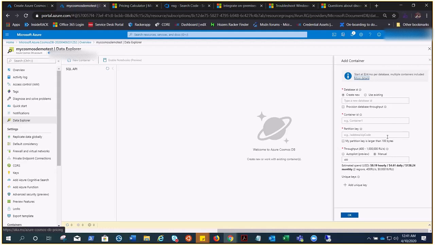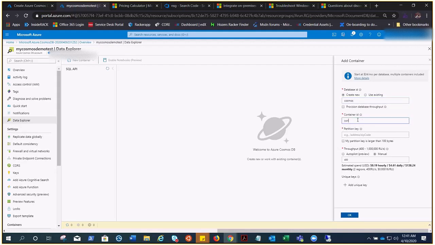We need to give the partition key for the database, and these are the throughput. We'll check the default, and we'll be good to go. So let me give the database name as Cosmos.